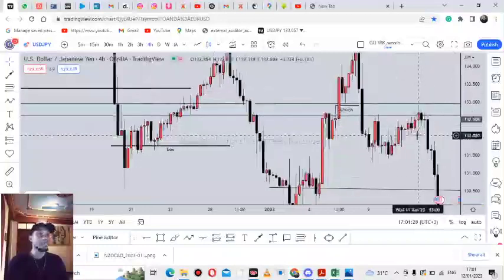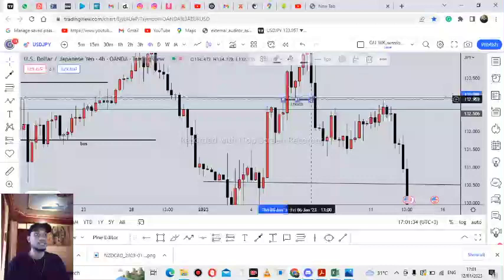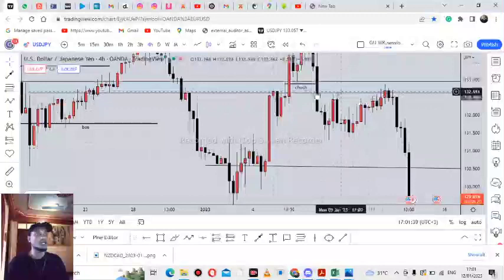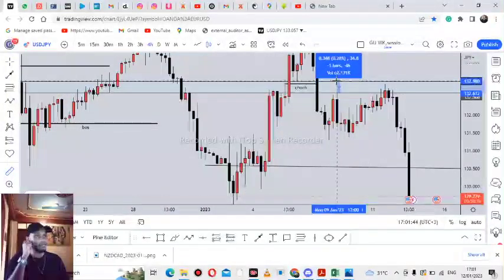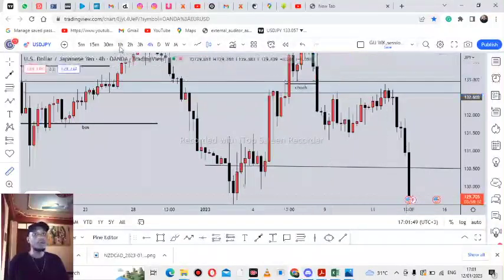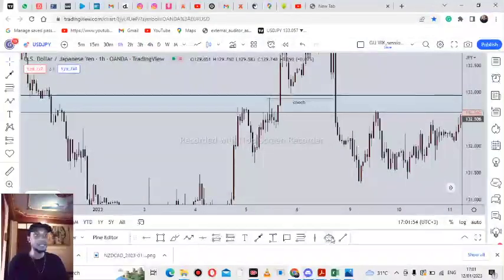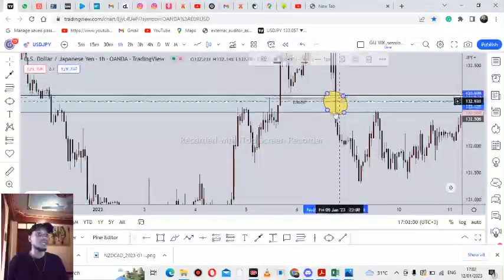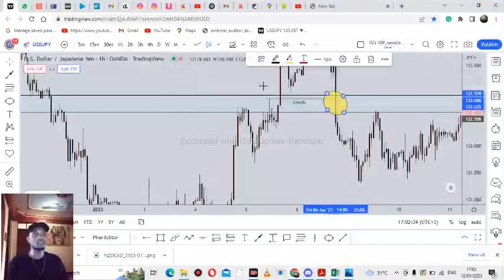So my first entry was a very simple entry. I actually took it at the lower line of the upper zone, because when I measured the number of pips for my zone, it was about 34 pips to 30 pips. However, I went to the lower time frame to find out if there is any liquidity which I can find around this area. But as you can see here, we only have this impulse breakout. There's no structures around this area.